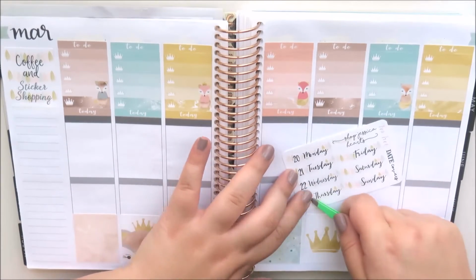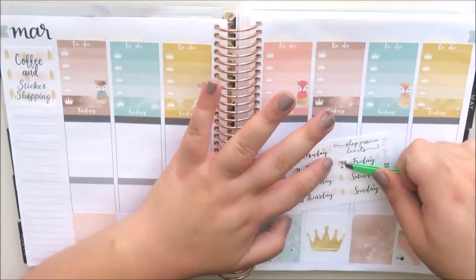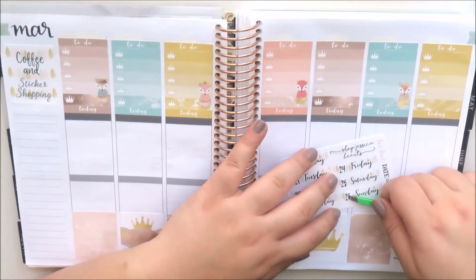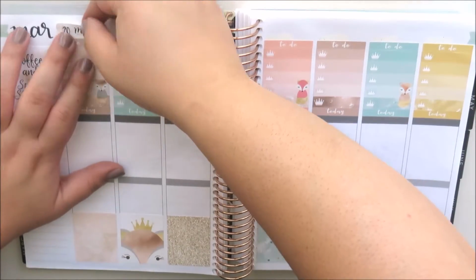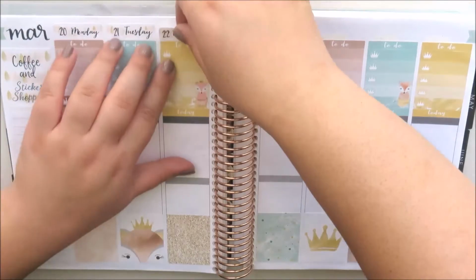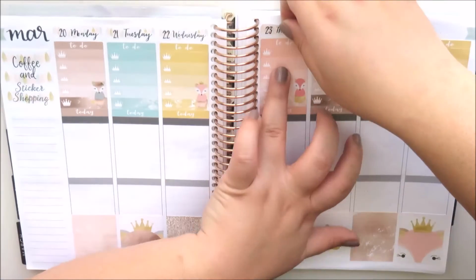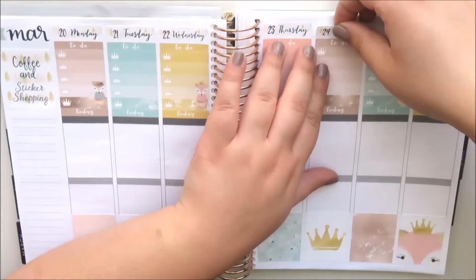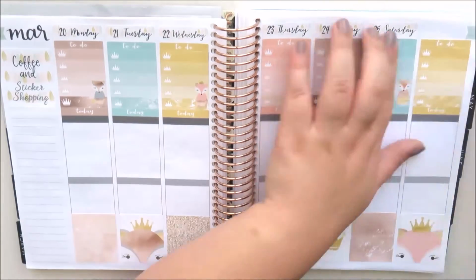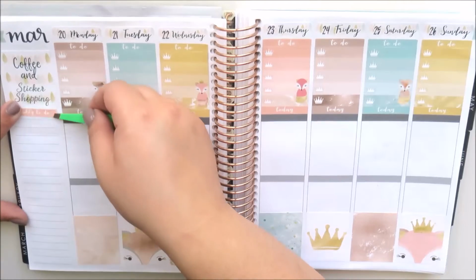And now I'm taking the little date covers and I'm using these little Kiss Cut date numbers, which are from My Newest Addiction. These are on one of the date cover sheets that I got from her, and I love these. I love my Mirabelle ones, they're my favourite, and they're also Kiss Cut numbers as well, but they were just a bit too big for this font, so I love these as well. If she sold them separately, I would buy these. So now I'm just placing those directly on top of the To Do headers, and you can see that the layout has extended upwards very nicely, so I love doing that. It gives me a lot more space as well.